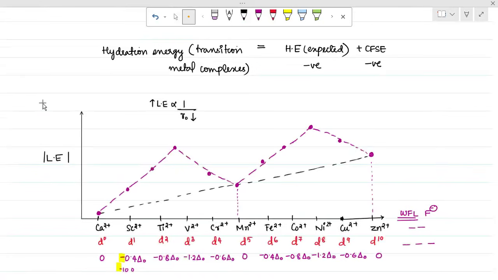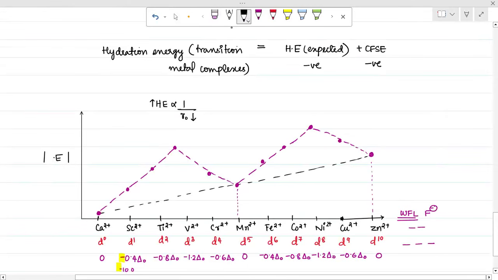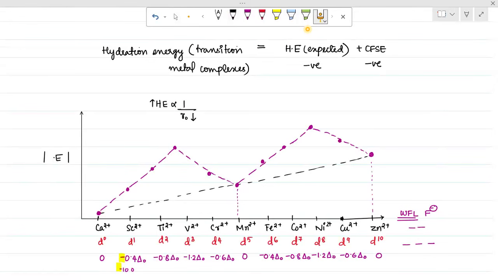That's all. See, here what you can see is the hydration energy is inversely proportional to the size, right? So what do we expect? We expect that as the size reduces from left to right, hydration energy increases. But over here, because of the contribution due to the CFSE, apart from the normal hydration energies, there would be additional CFSEs. Now, what we have considered over here is M plus 2 in combination with a weak field ligand like F minus. So this would be the trend. Same trend as that of lattice energy.